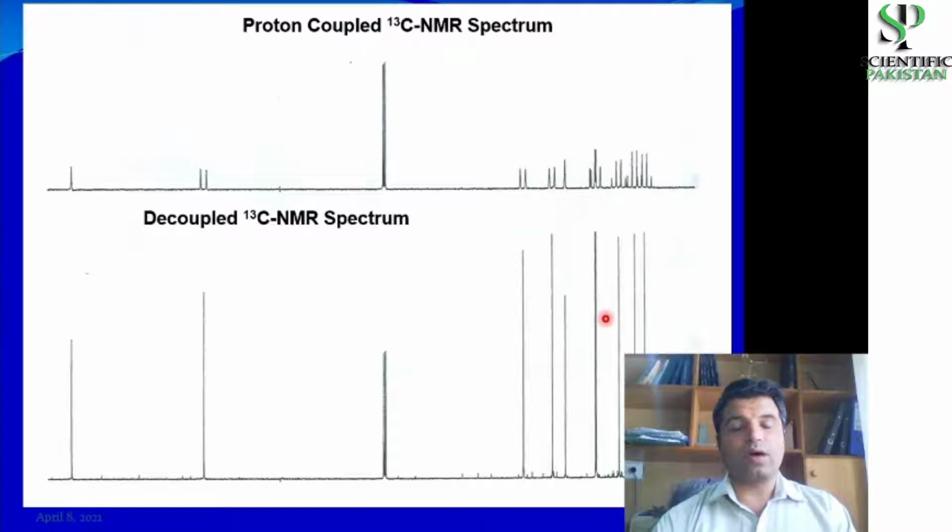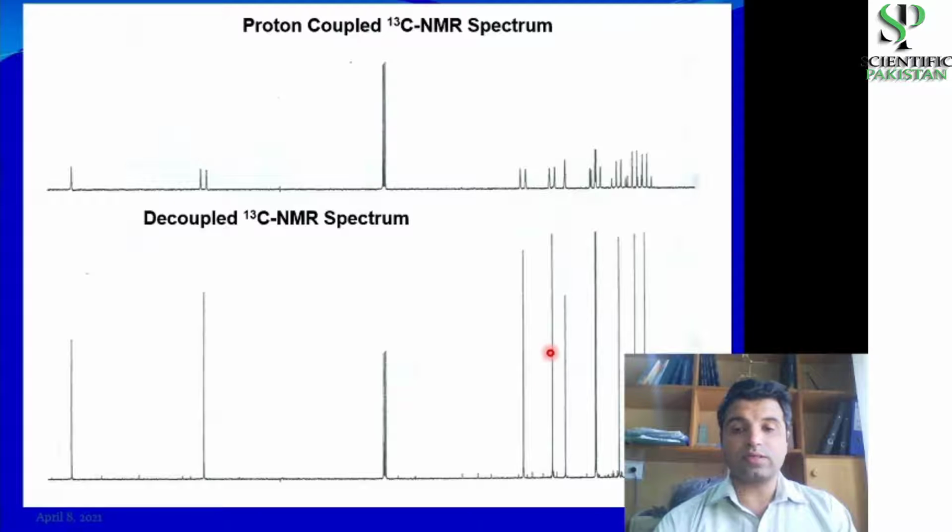However, the spectrum is more clear because there is no congestion. You can see the overlapping in the coupled spectrum; these singlets do not overlap with each other. So it's a clear spectrum with good intensity, and the problem of differentiating between these carbon atoms can be solved through a different technique. You can see here this is a singlet, which was a singlet in the coupled spectrum as well. It's for the quaternary carbon. This CH also appears as a singlet. This appears as a singlet. This one CH appears as a singlet. This CH2 appears as a singlet.